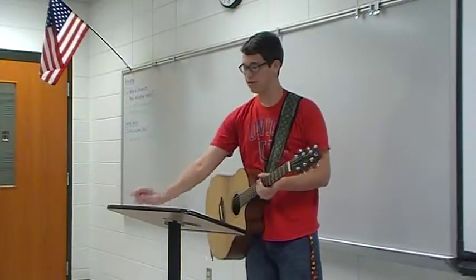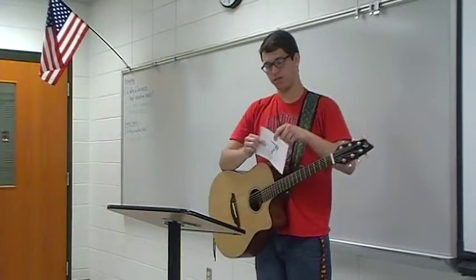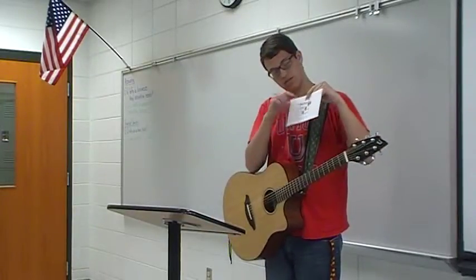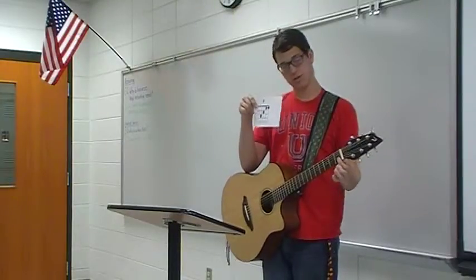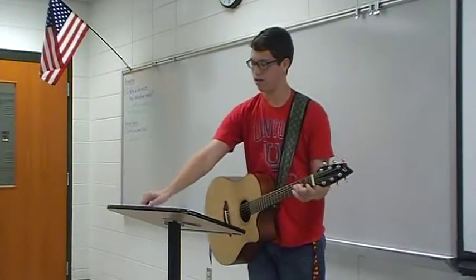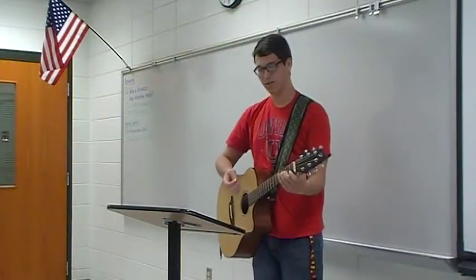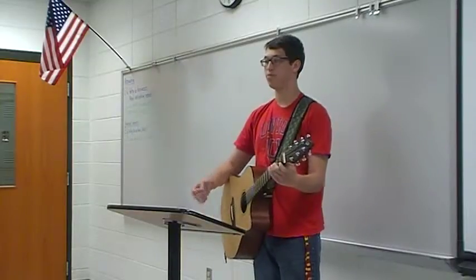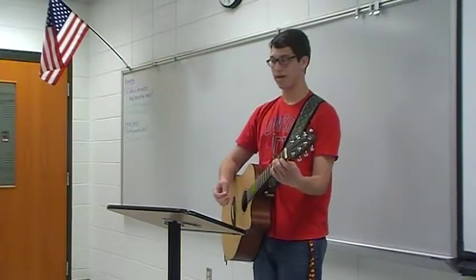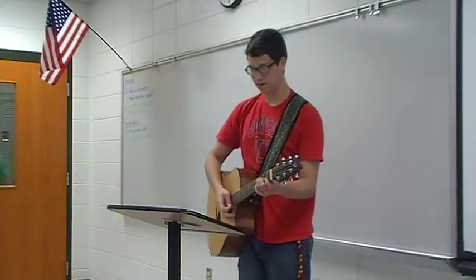The next chord is actually very difficult for beginners — it's an F chord. The reason it's so difficult is because you have to use one finger to hold down more than one string. You'll use your first finger to hold down both of the bottom two strings at the same time, and then fingers two and three will go up here. That's an F. That bar chord is very difficult, but with practice, practice makes perfect. If you use your thumb to press into the back of the neck of the guitar, it actually makes it a lot easier because you can get more pressure on it, and then it sounds better.